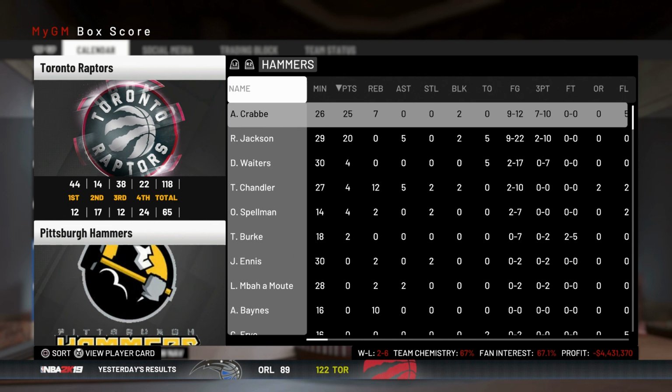All right, y'all. Run that back, Turbo. What a beatdown for us. Toronto really came out and put the screws to us defensively. Allen Crabbe was the only guy that was able to get out of the box and get some points up on the board. As you know, we played with the simulated minutes, simulated stats on.